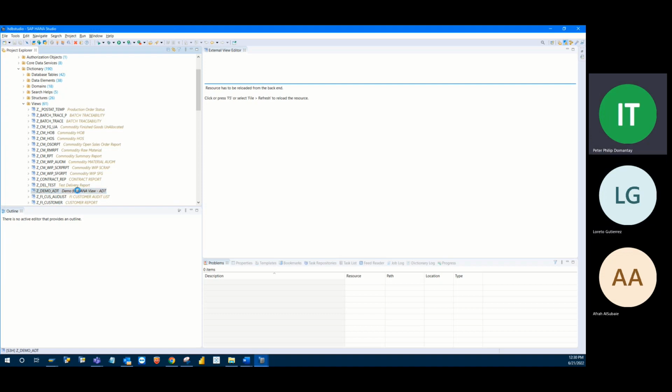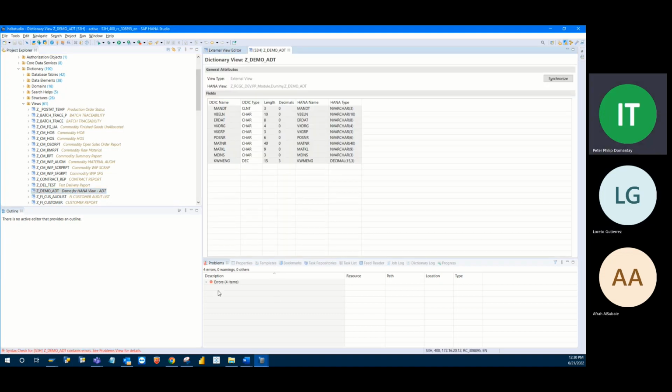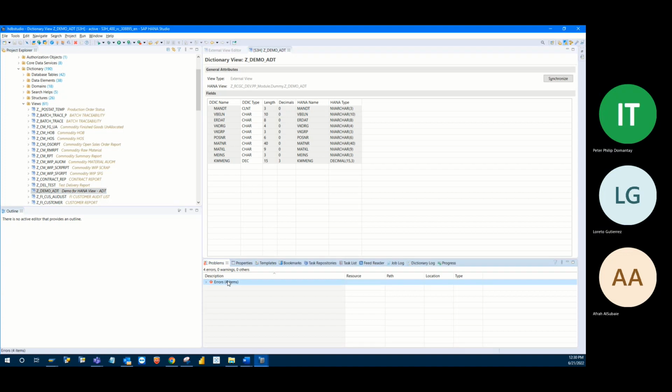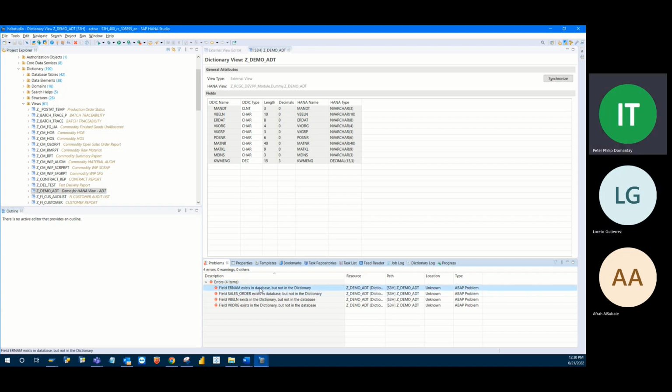I will open now. See, there are 4 items in the lower part. It will tell you that Ernam does not exist in the database, meaning HANA, but not in the dictionary, because this is new.